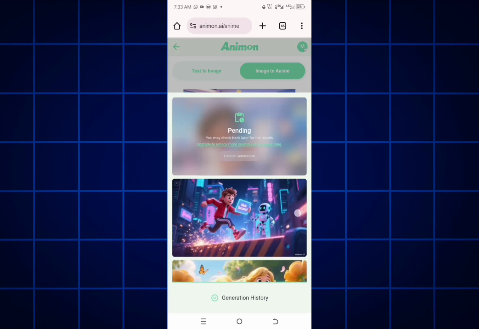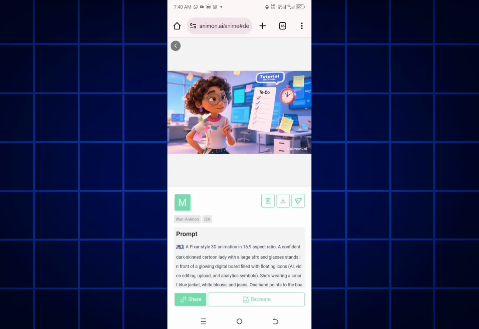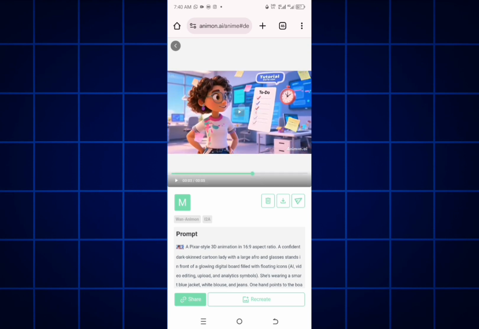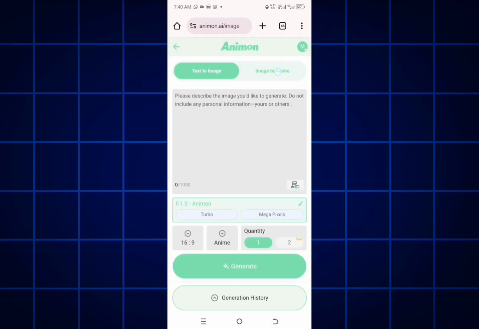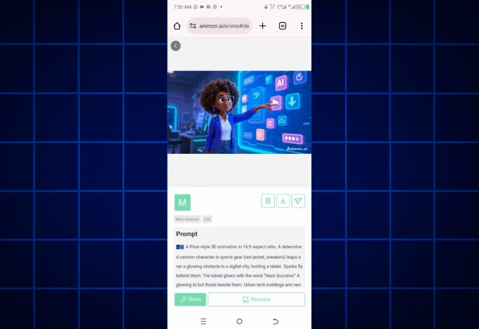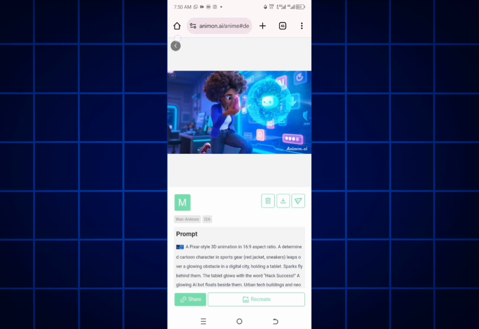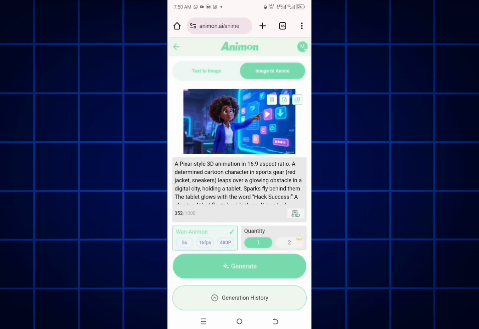Alright. This is it. This is how you animate all your images. If you need to animate your images, it is very simple. Alright. This is ready. Just tap on it. This is how to animate your images, your anime images, your Ghibli images, your Pixar images, and your cinematic images.